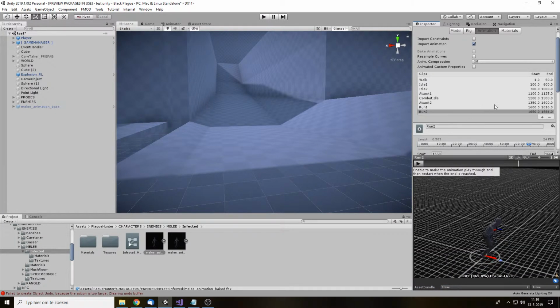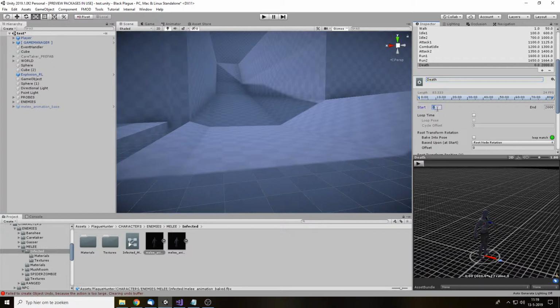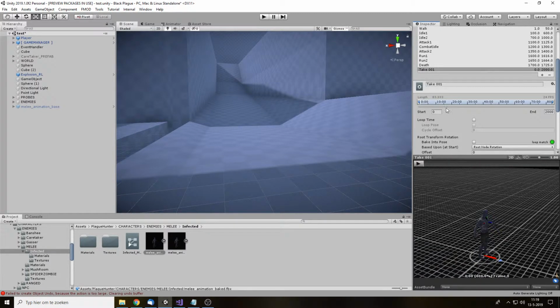It should also loop. Then we have our death animation, which should not loop. So death in this case is from 1700 till 725. Again, like I mentioned, we only play till it actually falls down, and then we're gonna let the ragdoll take over. So till here, and then it just stops. Then we have a jump animation, which is a little bit special, since, like we mentioned in the previous video, we're gonna divide it up into 3 animation clips.